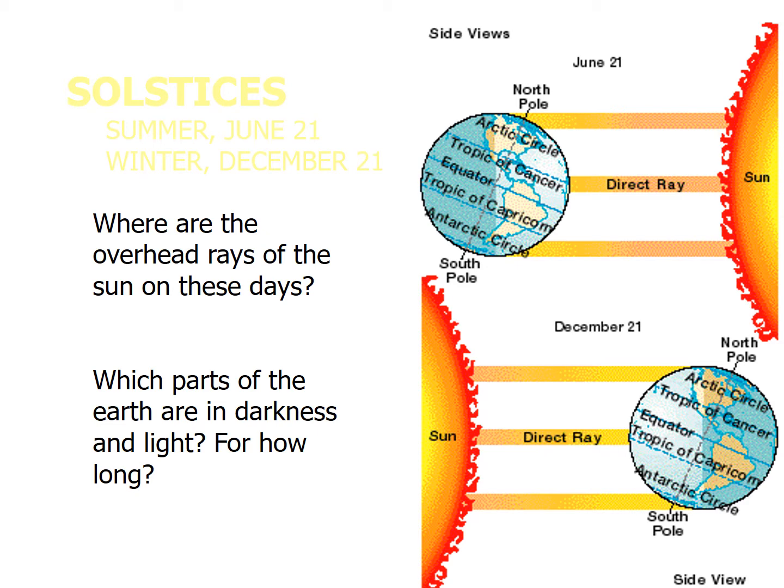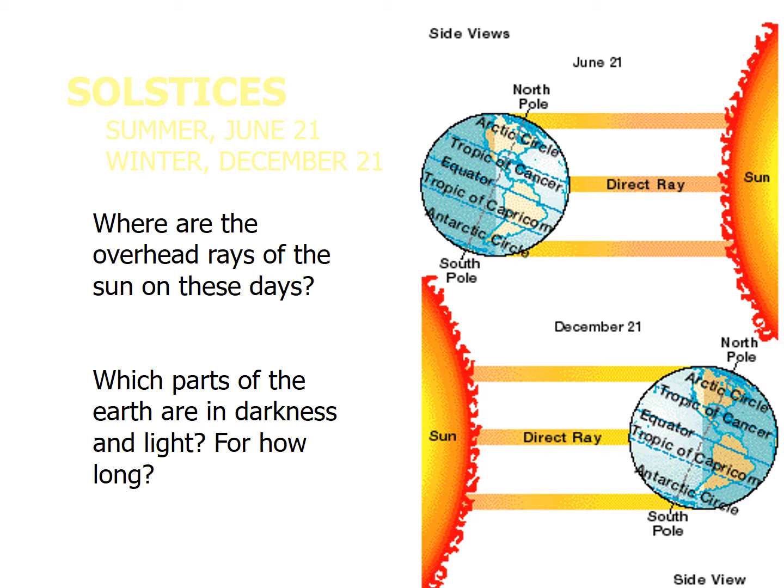Now, the summer solstice is basically the first day of summer, June 21st. Our winter solstice is December 21st, first day of winter. Now, because of the tilt of the Earth, in the summer, the Arctic Circle, the North Pole, the pole the Earth rotates around, gets 6 months of sunlight. As you can see, there's a shadow there, but because of that tilt it's always getting sunlight, and then the South Pole is always in the dark for those 6 months.